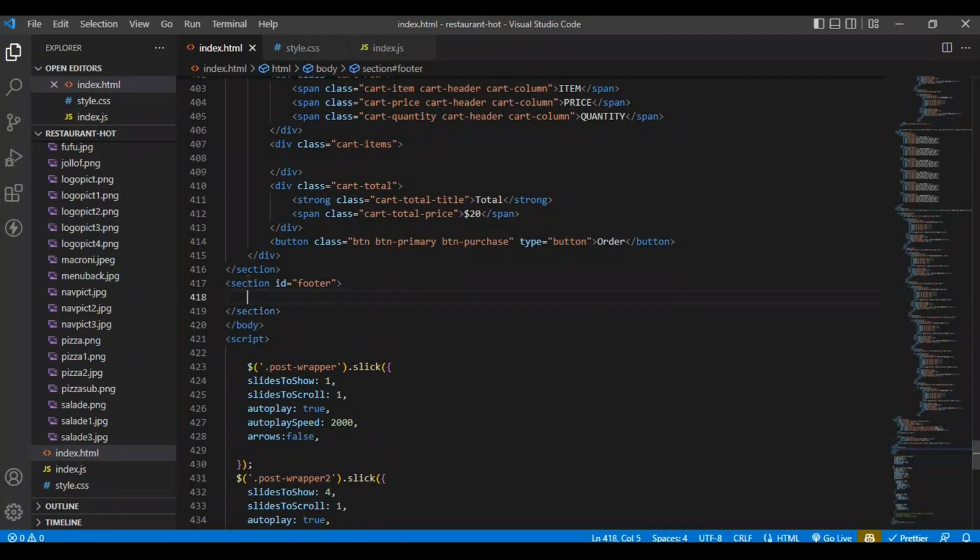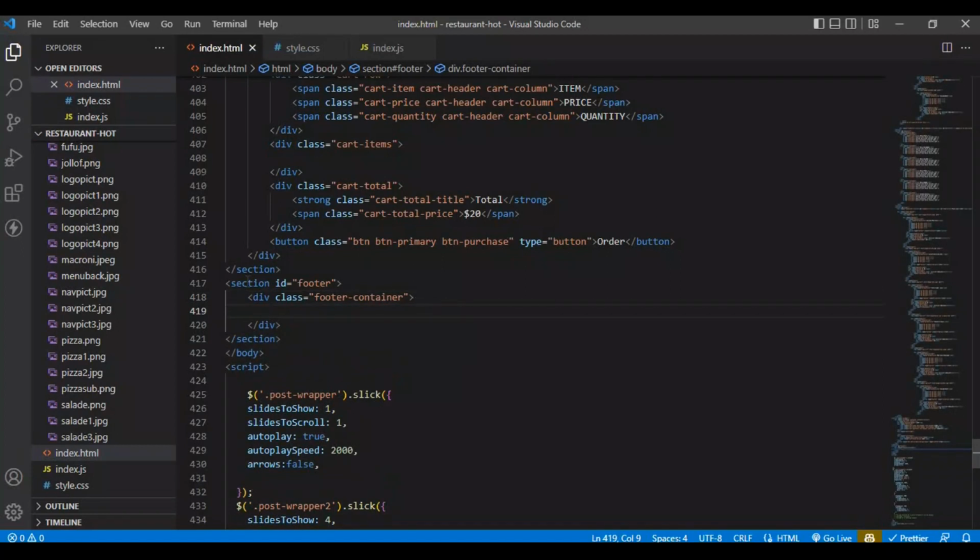Inside our section ID footer, we'll be having our div class footer container. Right inside our footer container, we'll be having another div class social media.